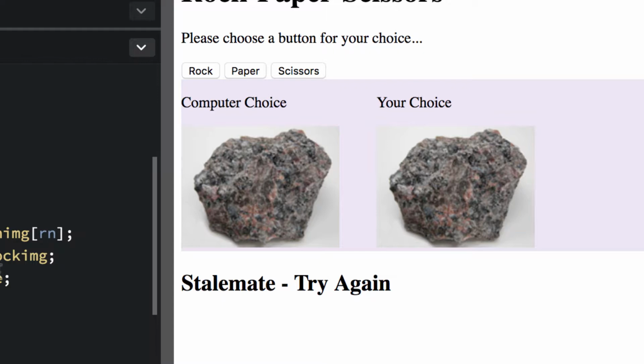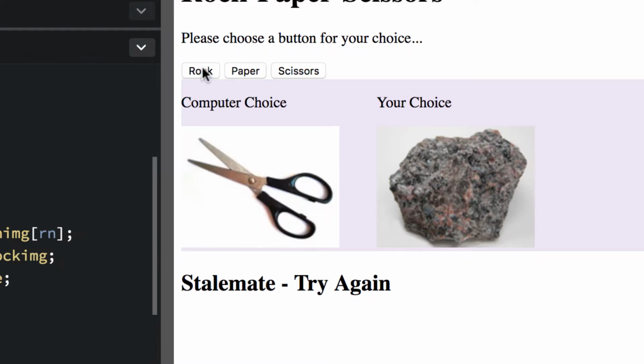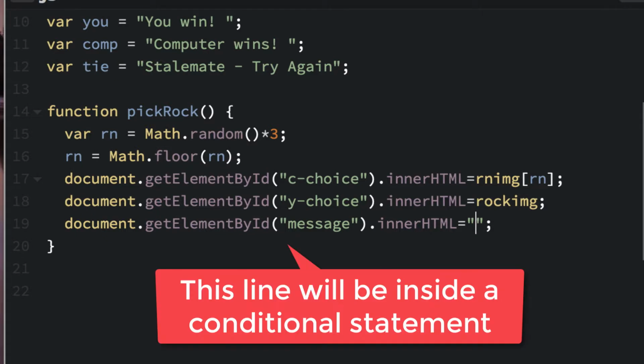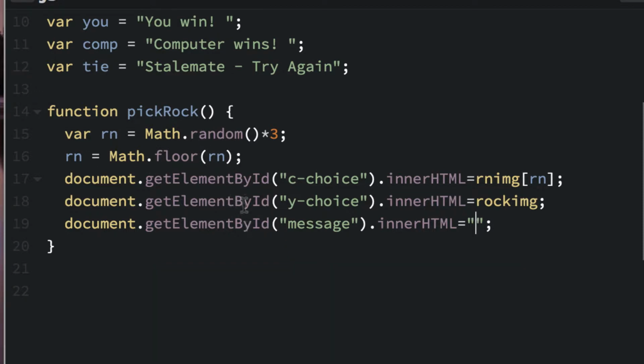except this can't come up now. It has to come up when it knows who won, because that would only come up if it happened to be a tie, and that was just luck. If I tried it again, now it's saying stalemate, but I lost, or I won because I crushed scissors. Okay, so we're going to have to use conditional statements to actually do that. But I'll just leave that an empty string for now. So I won't deal with that. I'm going to probably have to move that out of that area and into our conditional statements, which are going to be if and else statements, which get a little more confusing. So we might even do some of that before we start copying and pasting things. So let's see what's going to work best here.